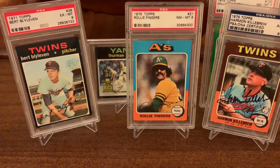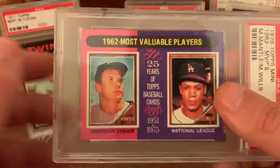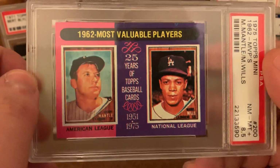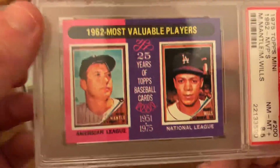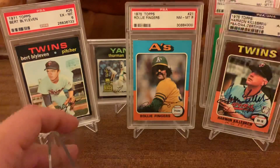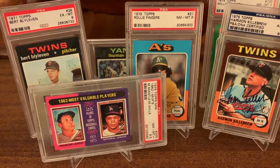So Harmon Killebrew auto. And then this is cool because I'm building the 62 set, right? So this card is one I wish I could have for that project, but it doesn't exist. Card never existed because Maury Wills didn't have a contract with Topps until pretty late in his career. I want to say 66, but I didn't look it up before I started filming this thing, so I'm sorry. I'll try to correct myself if it was a different year, but yeah, MVP in 1962, and didn't have a Topps card yet, so when they went back and did this set, they just made one for him. That's a little mini, but I wanted to have some kind of a representation of that card.